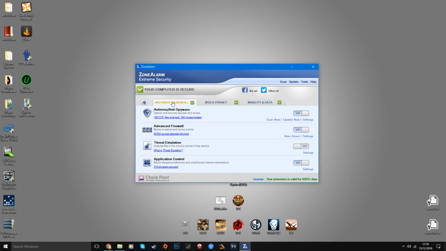This is the most important tool out of all of them, because hackers, or viruses, just any sort of threat in general has to come in from somewhere else, and this will nine out of ten times pick it up. It's really good. This has picked up things that Malwarebytes hasn't picked up, and Malwarebytes is far more popular, so that says a lot. ZoneAlarm isn't really known, but I can tell you right now that it is a really special tool.